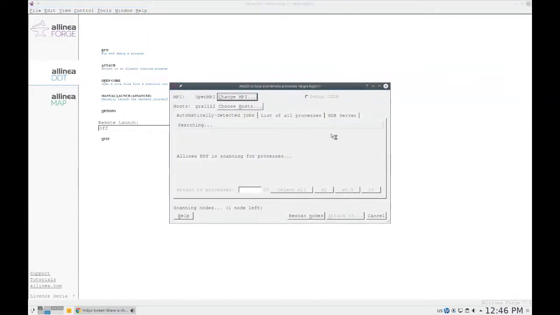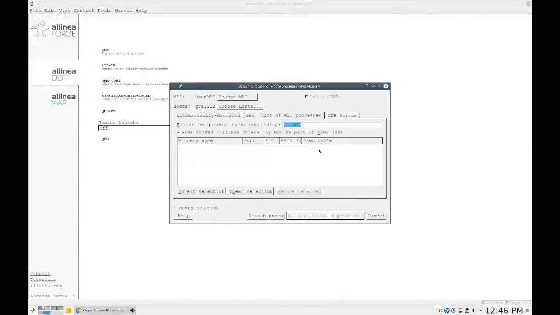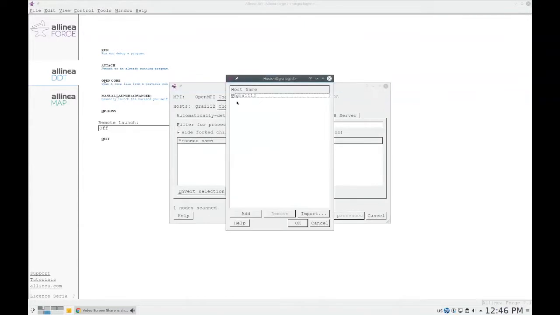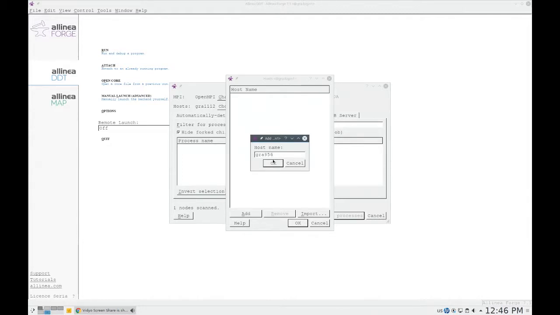First, it tries to find a process which you run on the current node, which is the login node. Because I don't run anything there, it finds nothing. Then it lets me add a host. I already had some old host here, so I'm going to remove it and add the host I know my job is running on, GRA956.